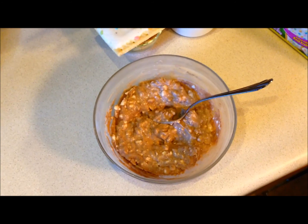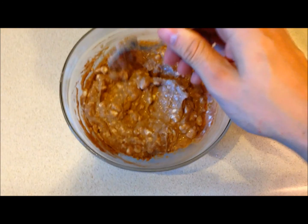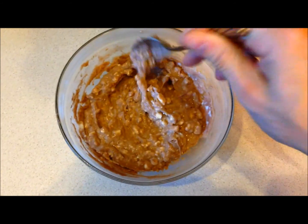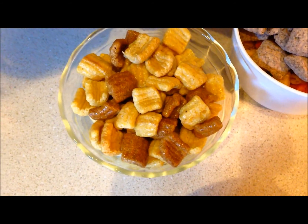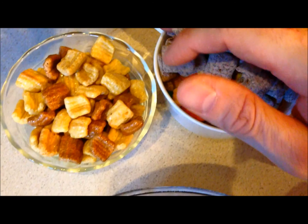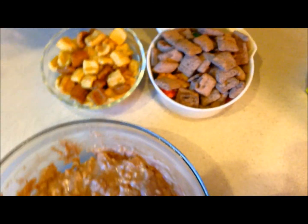Alright guys, we're back with meal three — junk bowl time. Got the chocolate Infinite Labs chocolate whey here, my normal mixture, no peanut butter again. I've been cutting back on peanut butter just to keep my fat down. I put it in the freezer a little bit so it's slightly frozen. In it, as always, I have my 501 cereal — one serving of the Honey Squares — my Captain Crunch Christmas Crunch, one serving of that, and then one and a half servings of the Chex Mix Muddy Buddies Brownie Supreme. I finished the bag off — usually I only have one serving but there was a serving and a half left.